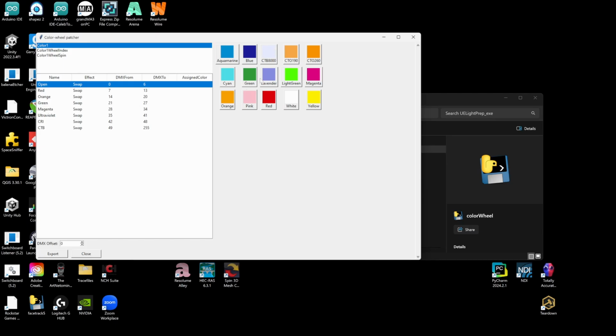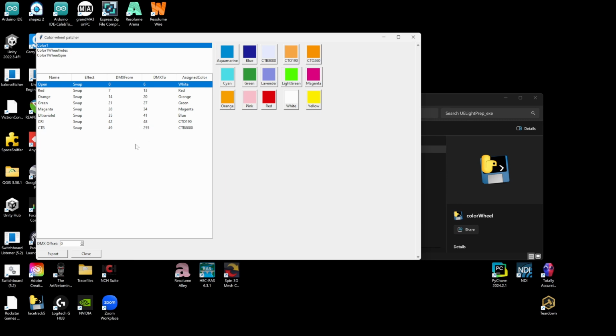And this will go to engine content, not imported content. So we're going to go white, red, orange, green, magenta. I don't have a way to make a custom color yet. I did at one point. I'm just going to use blue here, and then I think CRI is CTO, and then CTB.